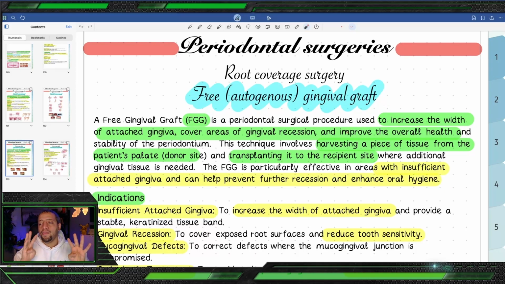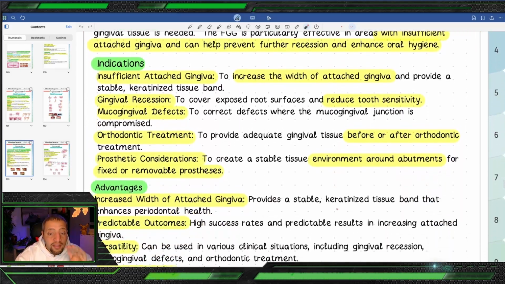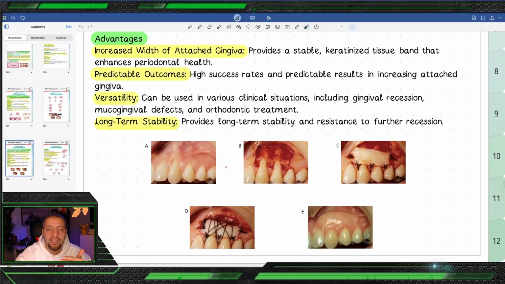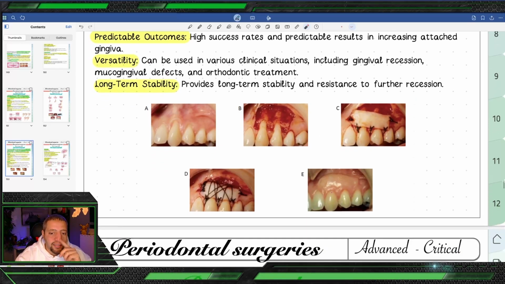So let's give you a scenario. If the question says upper canine, esthetic zone, recession over 1 tooth, your answer will be subepithelial connective tissue graft. If the question says 3-4 teeth, most commonly in the lower anterior area, which one are you going to use? Free autogenous graft, because in the lower anterior teeth, we don't care about aesthetics, it's not to be seen. But if the question corners you in the upper area where you have 3-4 teeth that cannot be dealt with subepithelial connective tissue graft, even if you have adequate attached gingiva, you are cornered to use this one and sacrifice aesthetics.